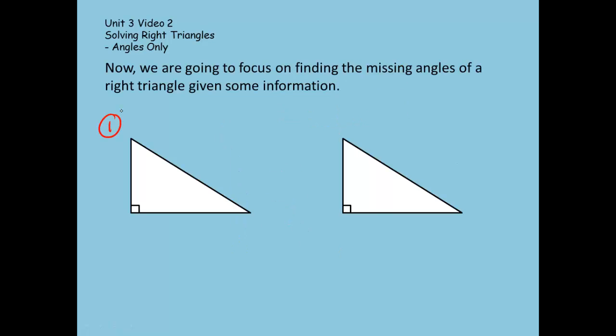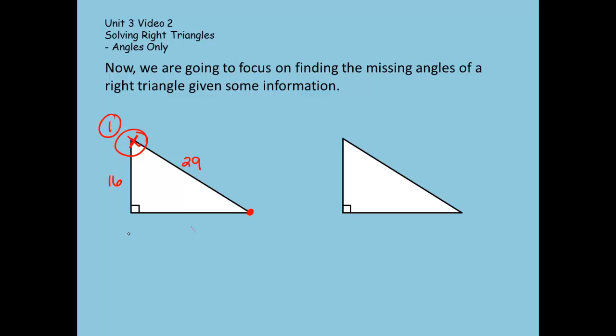So our first example here is going to have a leg of 16 and a hypotenuse of 29. And we're going to find the angles that are missing. So I'm recognizing right now, if I were to find this angle, I'm using sine. And if I'm finding this angle, I would be using cosine, because whether I have an adjacent or an opposite, it doesn't really matter to me which one I use. So I'm going to go ahead and use cosine. I'm going to find this angle first.